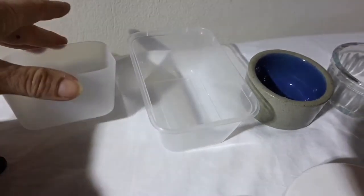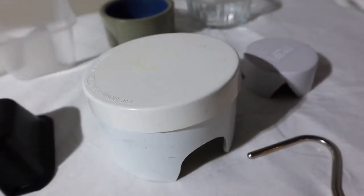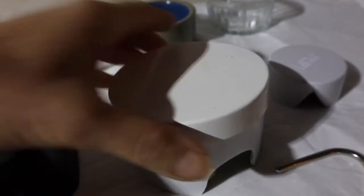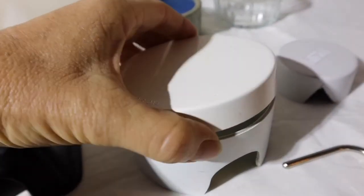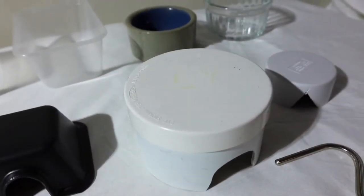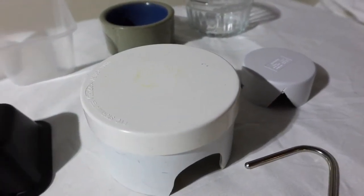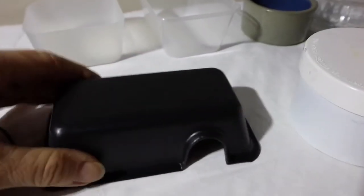You need something that's wider so that they can't tip it over. A hide is really important and it's really good to have multiple hides for your snake. Depending on what type of snake and what size, that depends on the hide. The hide needs to be small enough so that the snake can actually curl up in it and touch the sides — they feel really safe in a small hide.